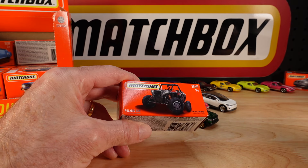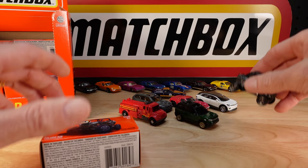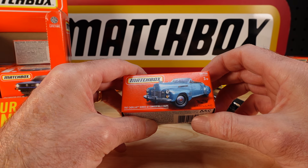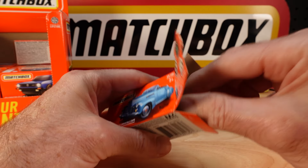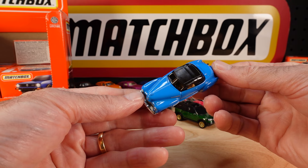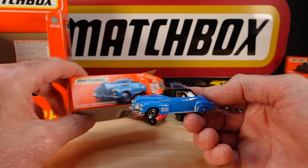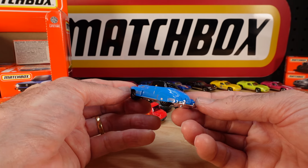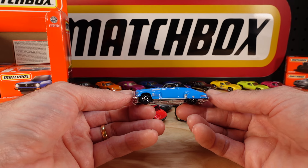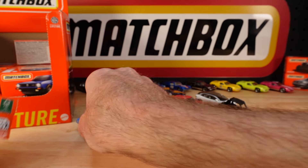Reissue in the Polaris RZR — that was in mix 6, now again in mix 7, if you're collecting everything but missed it. New color for the 1941 Cadillac Series 62 convertible coupe — it's a mouthful — 59 of 100. And there's something about a roof. Yes, it does have the roof. Oh wow, I'm loving that blue. A bit of controversy about the roof. A lot of social media sites and Matchbox collectors groups are asking whether they'll give it without the roof, and it seems just with, which is fine by me. It's a good looker, it's pretty, it's really nice. Chrome base. That was 59.